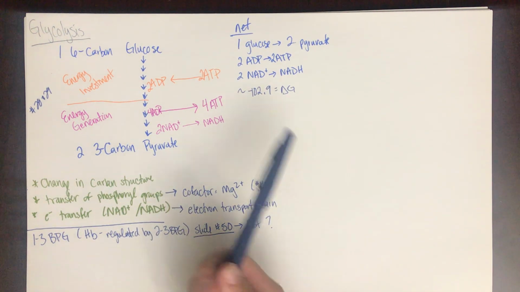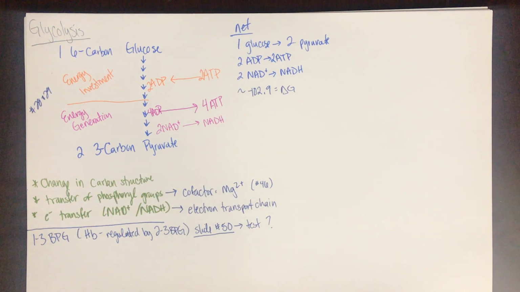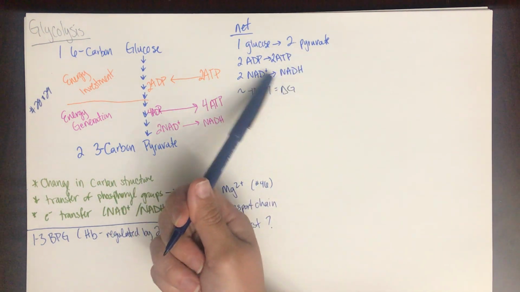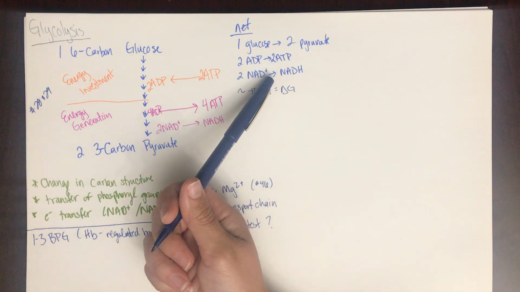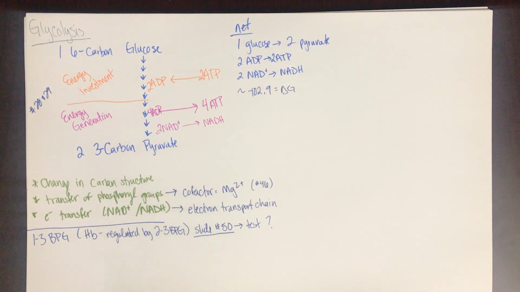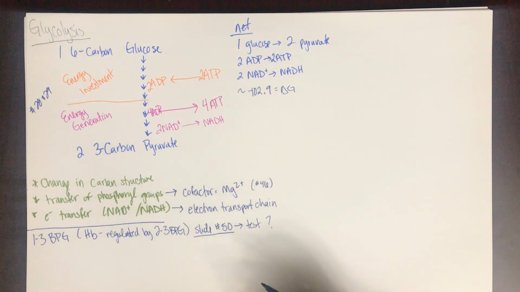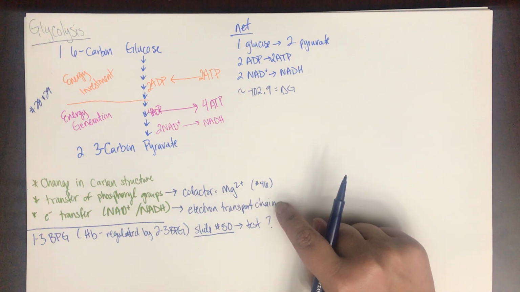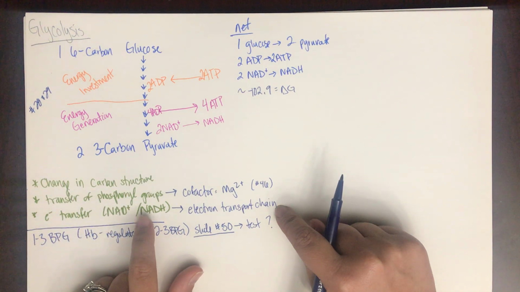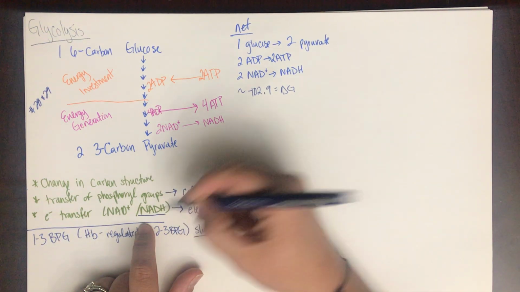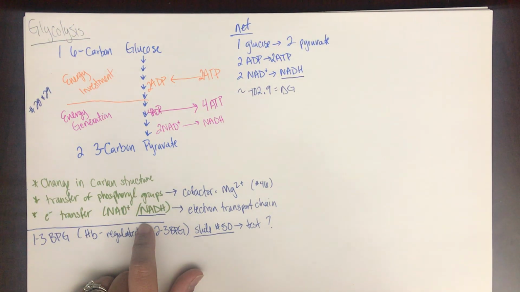So for each molecule of glucose, we're going to see that we can make about 32 ATP. Here in this first step of glycolysis, this first set of reactions, we're only making 2 ATP. So obviously in the rest of cellular respiration, we have a lot more ATP to make. And the place where we're going to make most of the ATP is in the electron transport chain. And that's going to come from all of these electron carriers that we have loaded up throughout the glycolysis. And what's coming next is the TCA cycle.